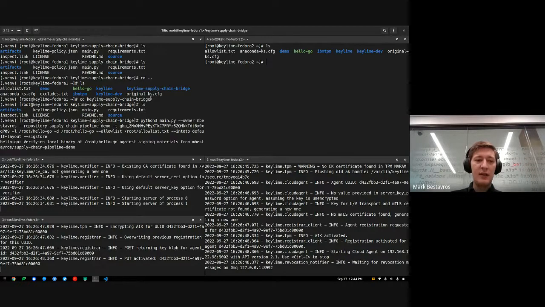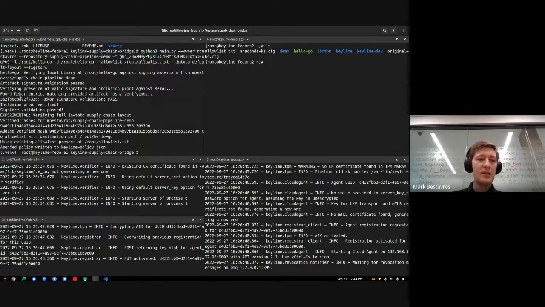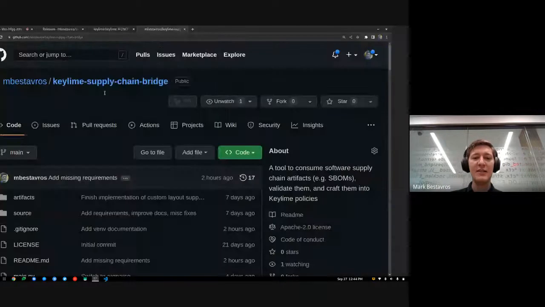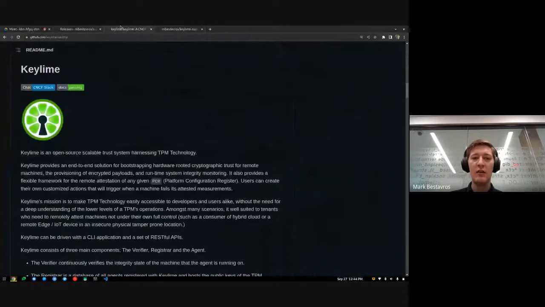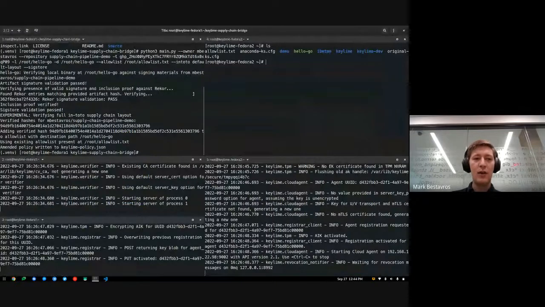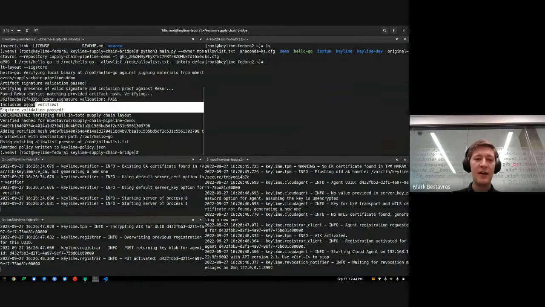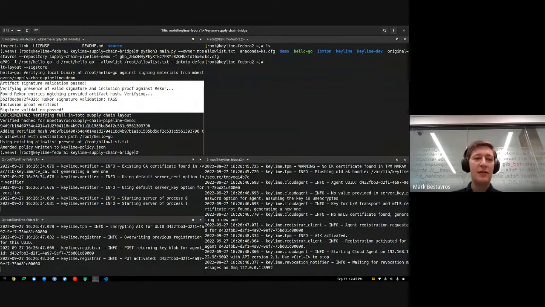I'm going to run this, and there will be a bunch of debug text. Sorry, first of all, it's going to take this binary. It's going to check it against the signature and certificate that were provided on the GitHub release. If those validate, then it will check the certificate and signature against Rekor and see if those match. And if it finds a matching entry, then it will perform an inclusion proof. And once that verifies, Sigstore validation will pass. So that's a Sigstore integration.